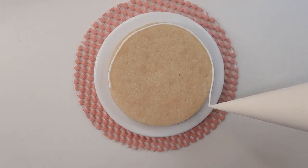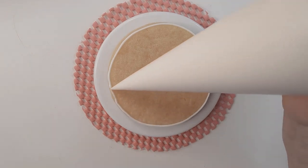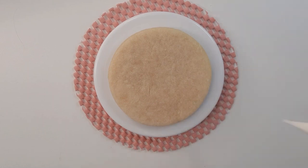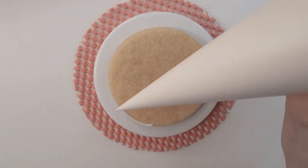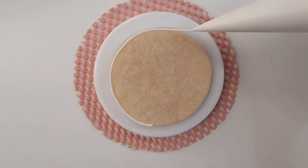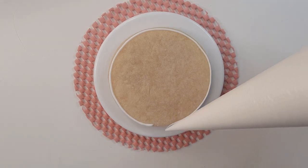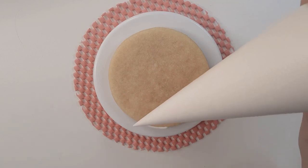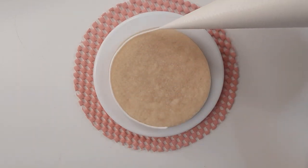Okay, here you'll see I am using a 15 second royal icing, and this is for the outline. Now there are two ways you can do this. I find I do best when I outline clear to the edge like this. Now a lot of people don't like to do that and they like to do the center and move it out with the scribe, but I find that a lot more work. And so this is the way I choose to do it.